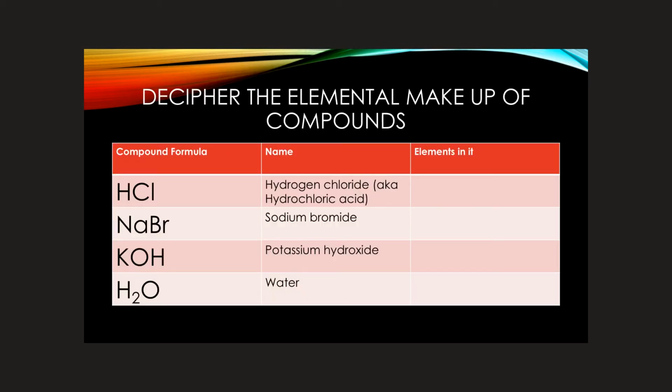Okay, so how do we understand what are the elements that make up a chemical compound? Here is the very simple rule. You're going to count the number of capital letters, because a capital letter is the start of a new element. Okay, so let's look at that from a pragmatic standpoint right here, and we're going to count some of these letters. I'm going to go to my first compound, which is HCl, and I'm going to put an underline for my first capital letter, and that's the H. And then the second capital letter is the C.